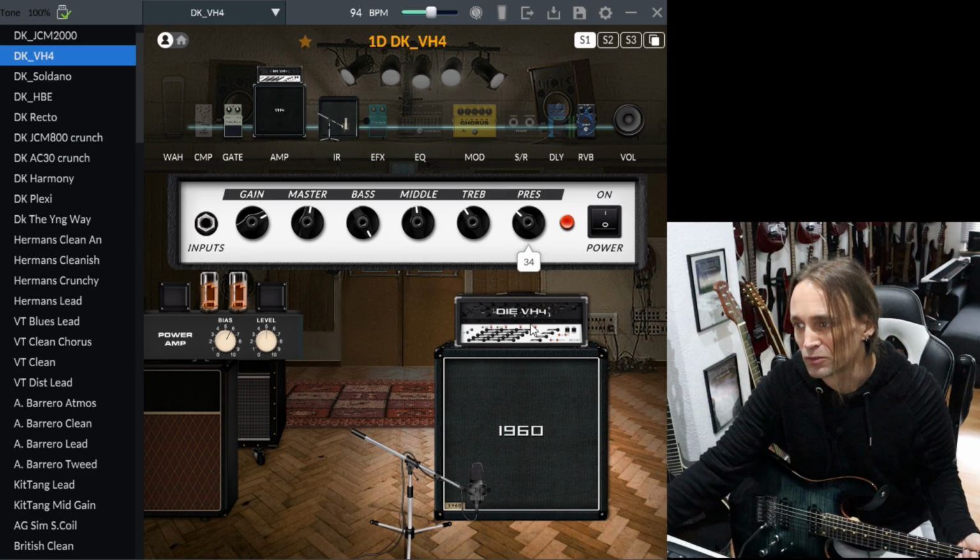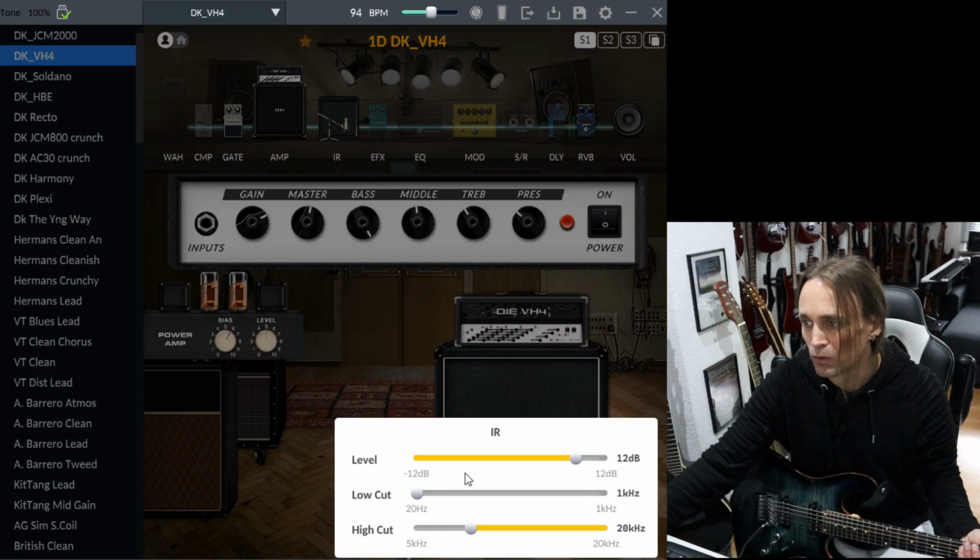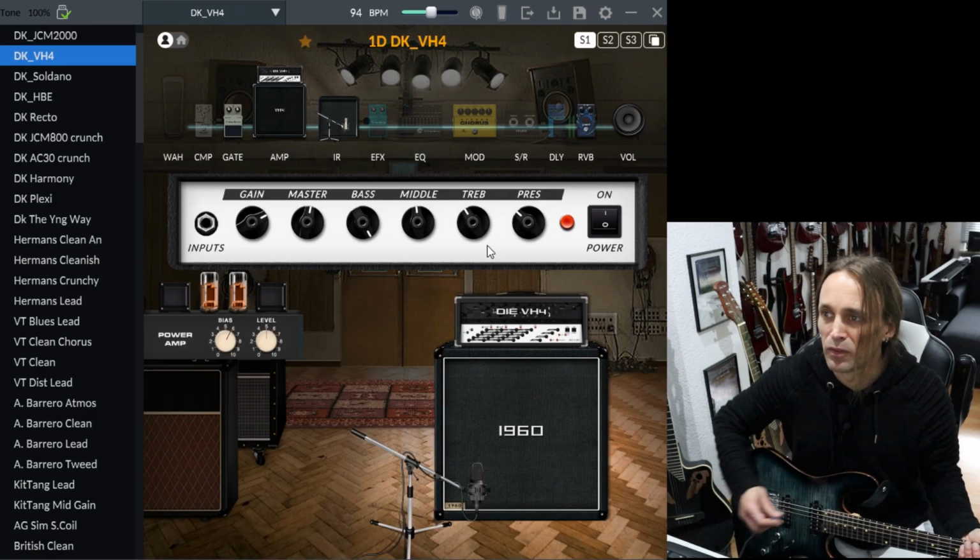What I like to do is also, I'm using the high and the low cut here, at least in some of the presets.